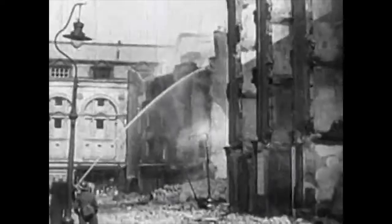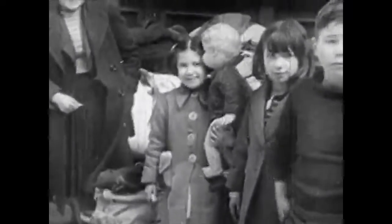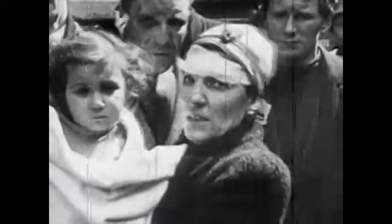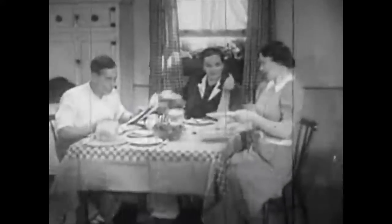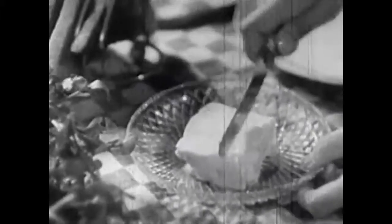Today, in the great human laboratory of England, the principles of nutrition are being conclusively proven. The subjects of this great wartime experiment in food are not white mice or guinea pigs, but human beings fighting for their lives. The average English family has learned the value of food through years of wartime scarcity.